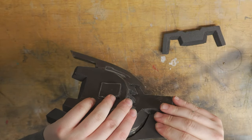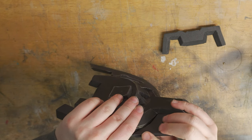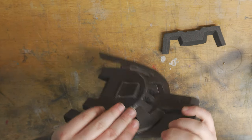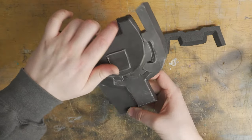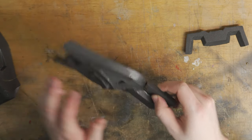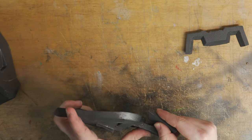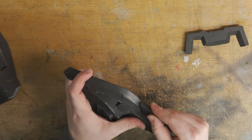Now when you're putting these rectangular-ish things on, you're going to want to start one corner at 0% offset, so that means the edges are flush. And then by the other edge, you're going to want it to be about halfway through your foam. In my case, that's 5 millimeters.